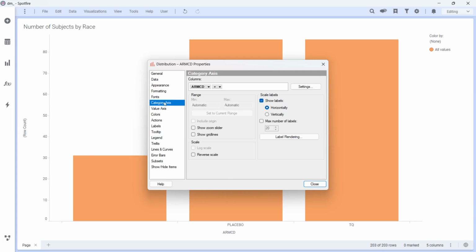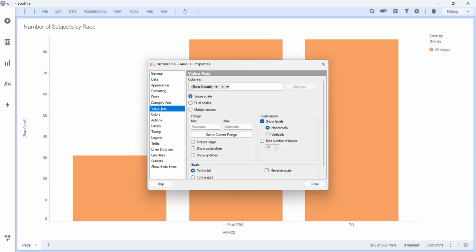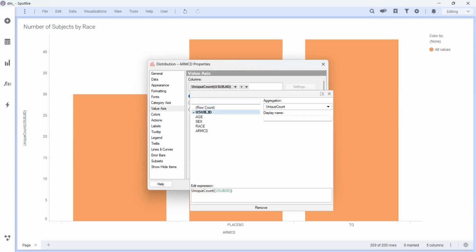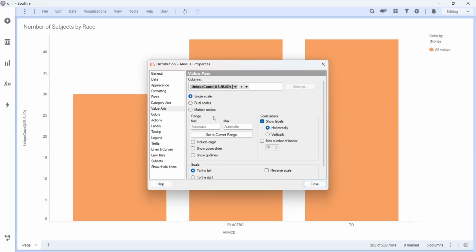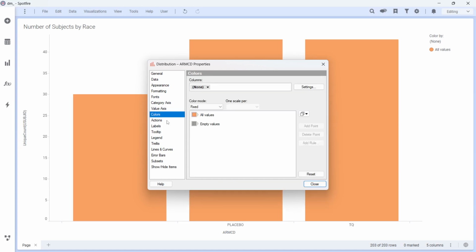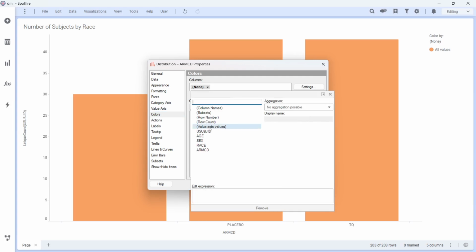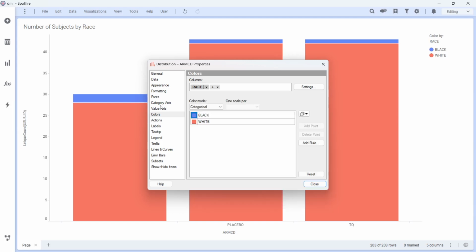Categories, so the category will be the arm code, which is the placebo. It is already selected, so we are dividing how many subjects based on the treatment as well. For the value we are selecting unique subject IDs because we have to know the counts. And for the colors, we are selecting the race because we are dividing by race.